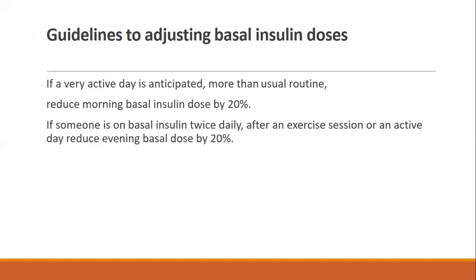hypoglycemia at night. I believe most of our children now, we are moving them from mixed, that is premixed insulin, because it doesn't have a good control in our children, and we are adopting the basal bolus regimen, which is the best and has good control. So kindly, for those who have not switched to basal bolus, it's high time to do so, because let's leave the mixed to the adults. And that's my parting shot.